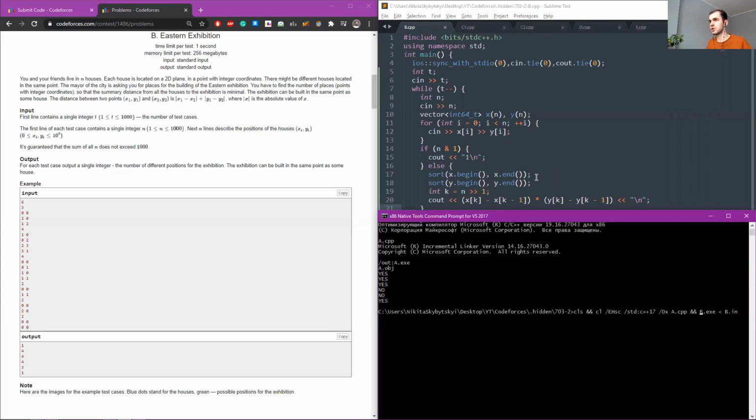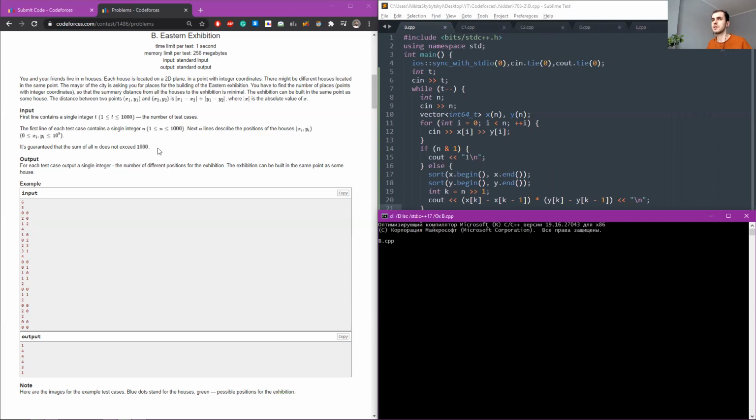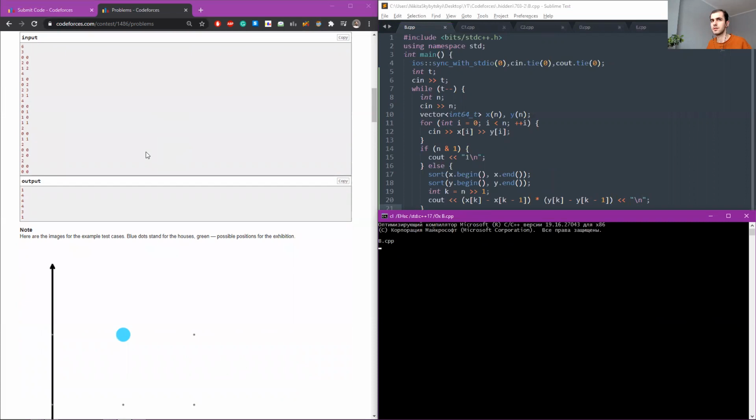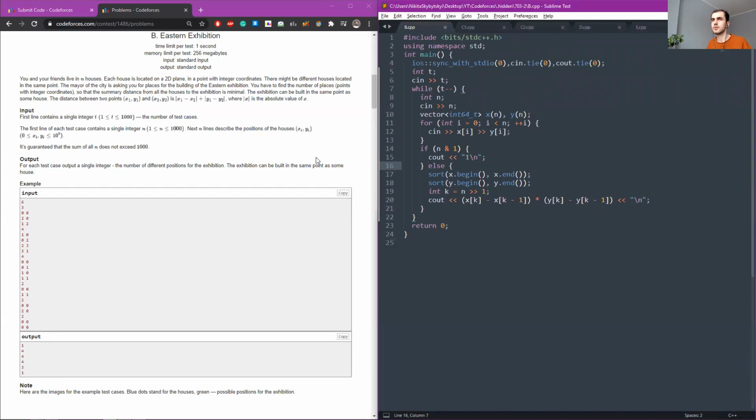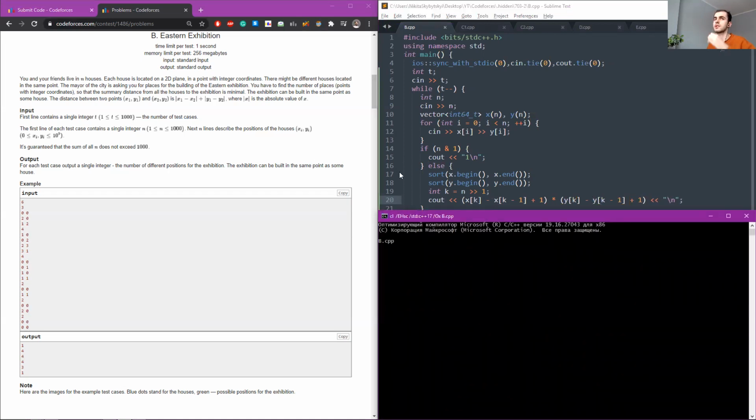We're going to just sort because the sum of all n does not exceed 1000. That's interesting. Yeah, of course, because both endpoints also satisfy the condition.